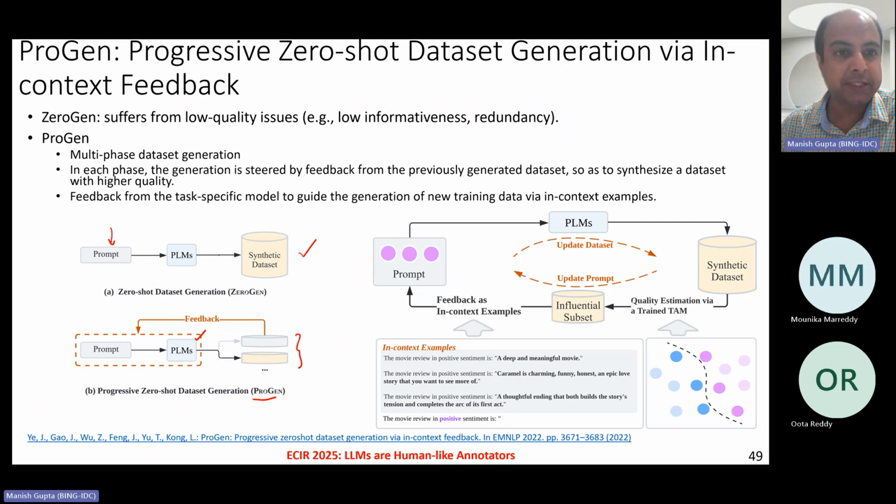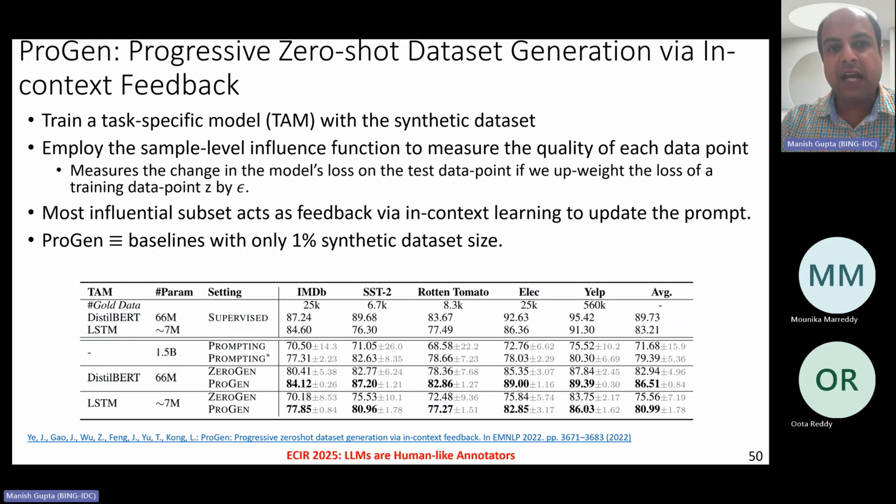So the idea in progressive generation is that you do a multi-phase data generation. Okay. You use the prompt to generate some samples, and then you learn something from those samples, right? You learn which samples were really good. So you therefore figure out an influential subset of those samples, and then you use them to update your prompt with good in-context samples. So you generated some synthetic data, you take a part of that synthetic data, maybe 5 or 10 really good samples, influential ones as it is called, and then you update the prompt with those influential ones. Now, how do you really compute those influential samples and so on are details, but I'll skip them for the time being, right? But it's an iterative approach.